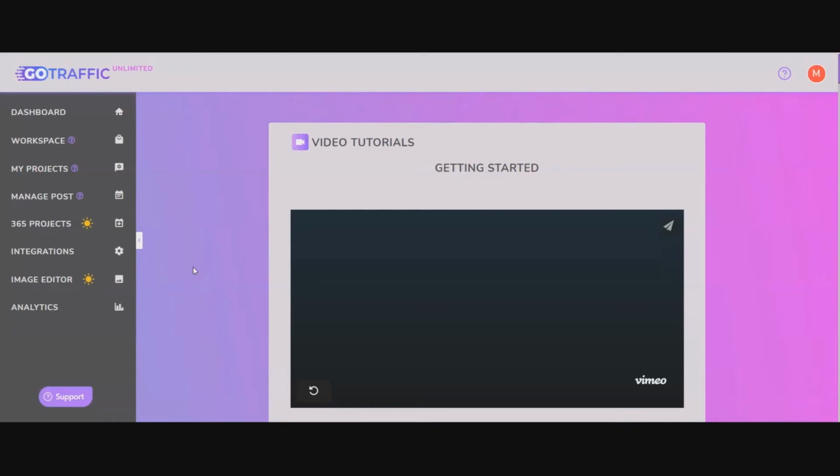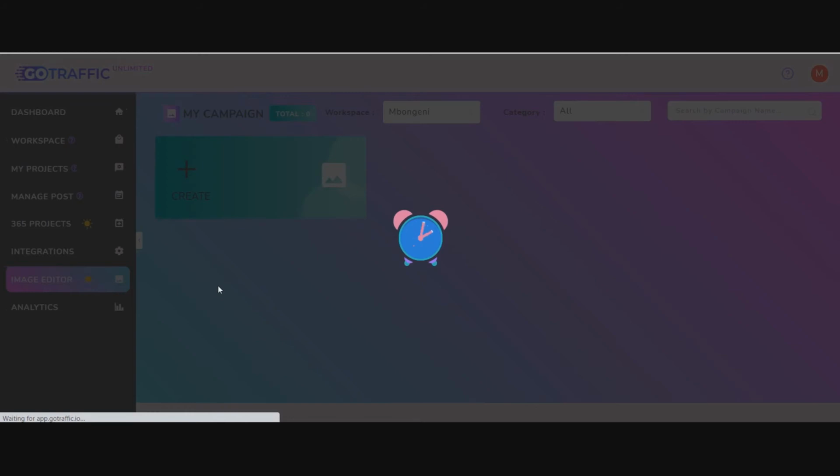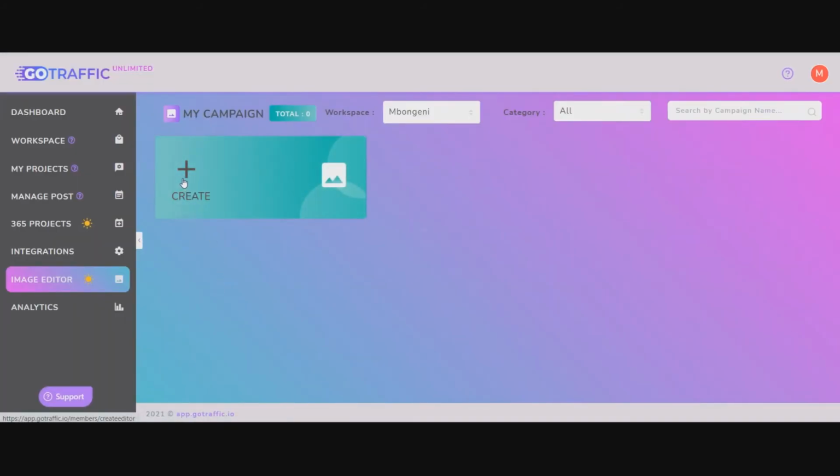Okay, that was like the getting started. It's kind of like an overview demo of the program. And the couple things it didn't go through is the image editor. You got an image editor, and you have to have campaigns set up to use the image editor. And I don't have any campaigns set up, but in order to get to the image editor, you just push the tab here. And if you want to create a new campaign, you just push this button here. I'm not going to go through the motions. It's just a standard image editor.